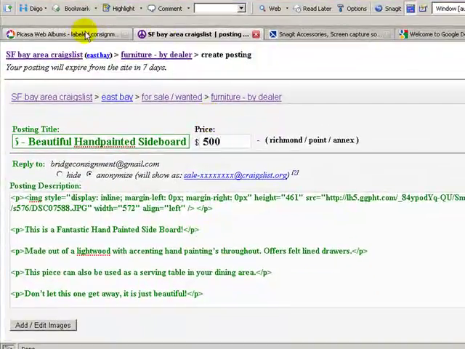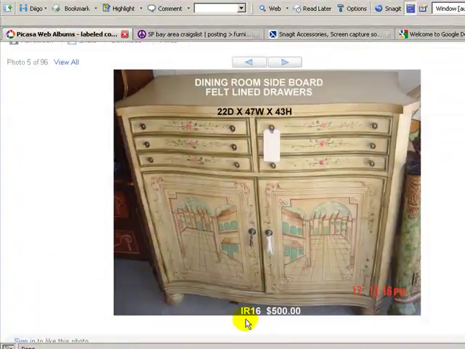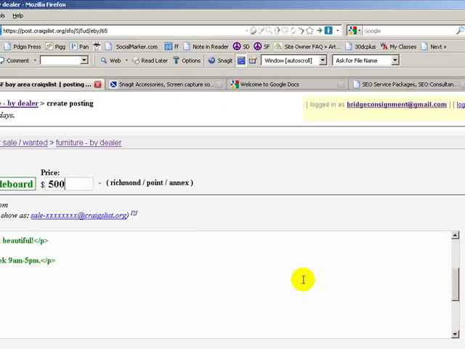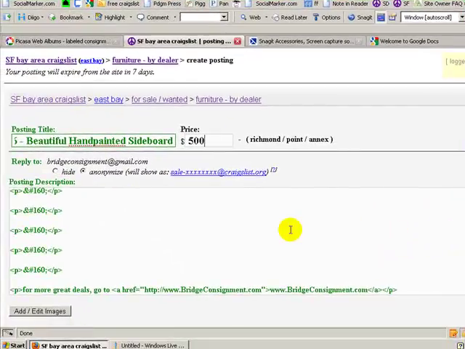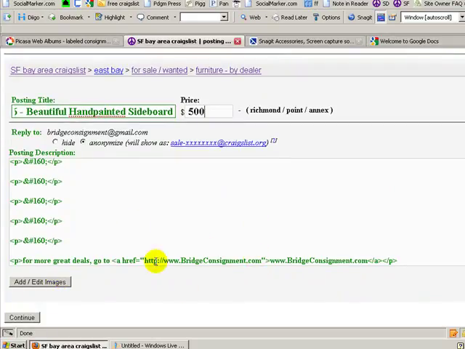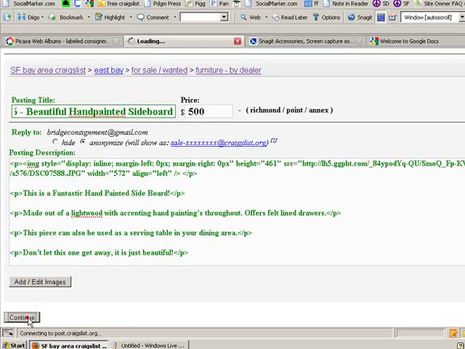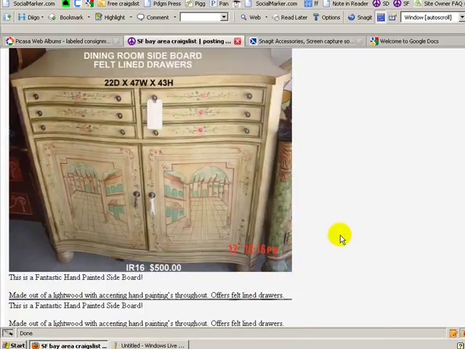And since this is an IR, then we're not going to reduce that price. I'm trying to talk my people into letting the automatic discount happen for those. But anyway, that's where we are right now. Now I'm going to go. I don't need to add or edit images because I've already got the image in the picture. It's right here. Okay, so I don't need that. I'll just continue. And there's a picture of it.